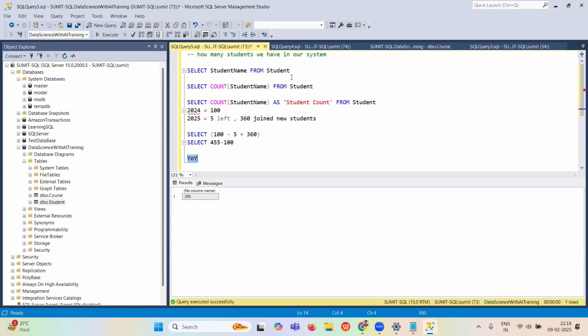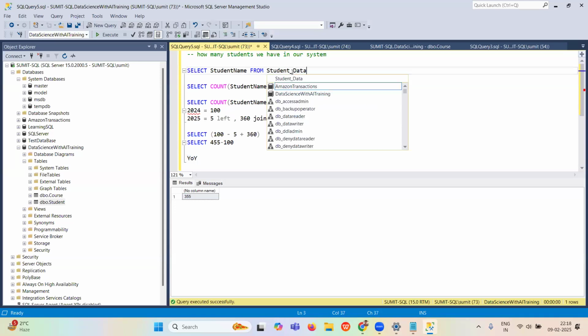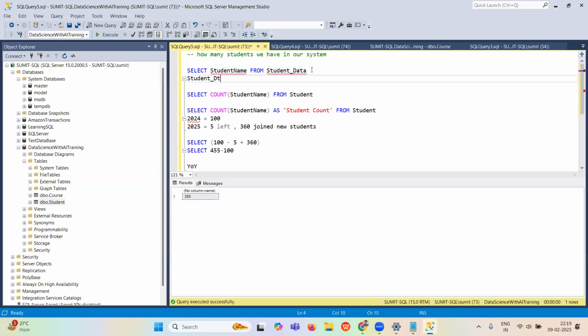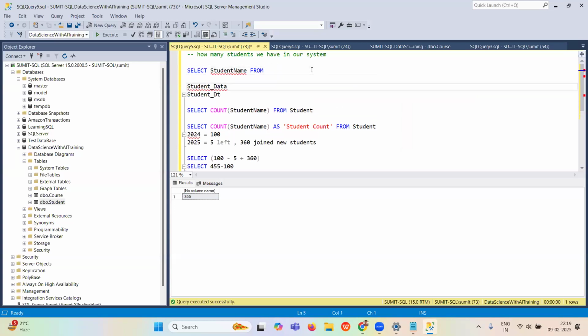Let's say instead of student, I create a student underscore data. Doesn't matter. Student is also fine. Student underscore data is also fine. You will say I am coming from a good convent school, my spellings are always correct. Some other person will come, he'll write student underscore DT. So you can go to the management and say, hey, I am Pooja, I am writing student underscore data. Some other new employee is coming, he's writing student underscore DT. So look, I am not able to understand what this DT means. That guy should write a proper name. Doesn't matter what you write, you should be good at presenting your data.